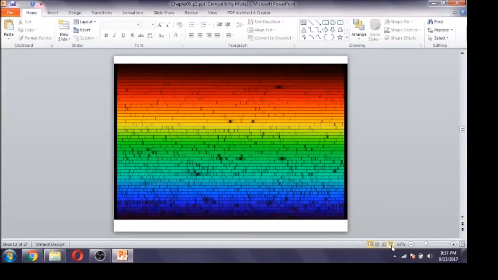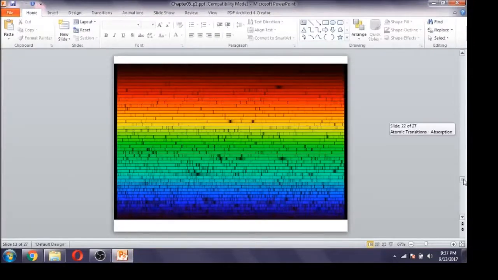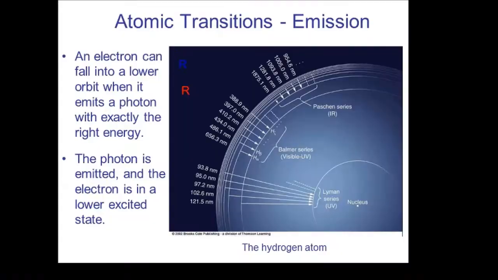Ooh, what happened here? All right, so in particular, here is the hydrogen atom. Now, ignore the fact that you see arrows going down. I'll talk about that in a moment. This is what hydrogen looks like. This is the structure of it. This is level 1, 2, 3, and so on. And the wavelengths that you see listed here are the wavelengths that correspond to each transition. So every single possible jump that you can make has a wavelength that goes with it.